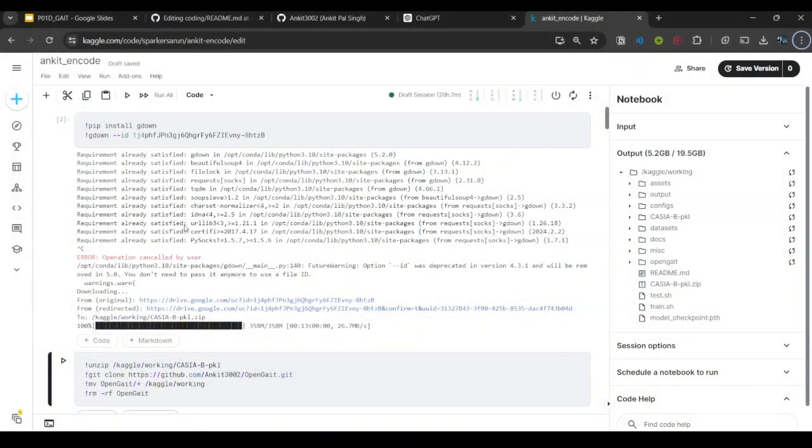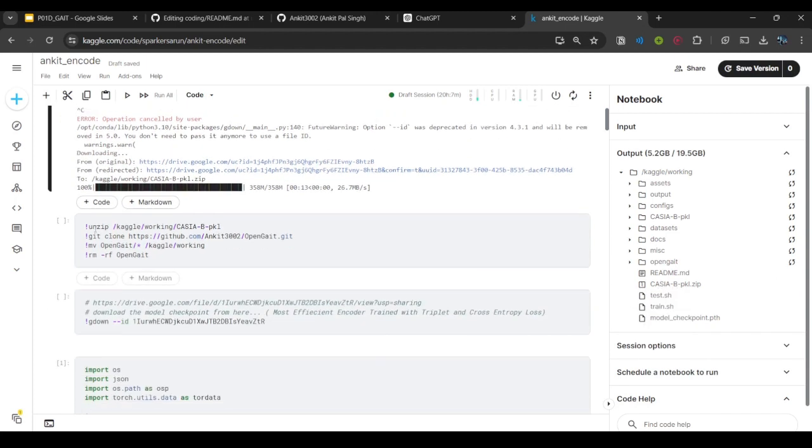Let's do a deep go through of the code that we have written. First of all, I use this gdown utility by Google to fetch the data. I stored my dataset at this link, and when I run this cell, I am able to download my dataset. It's actually a pickle file. I pre-processed it, so as you can see, this is the zip file that we have. Then I unzip this pickle file and clone my repository where I have written the code. The cloned folder appears here, and I moved that to my base folder called Kaggle working, and then I removed the extra file. So this is what this snippet is doing.